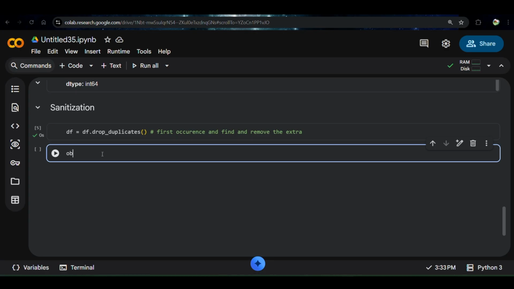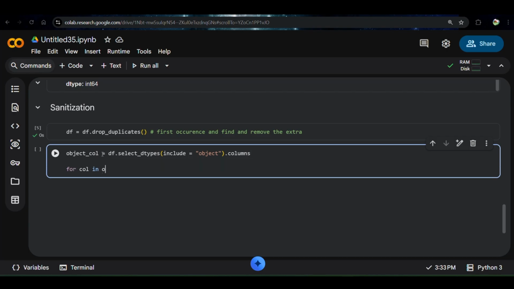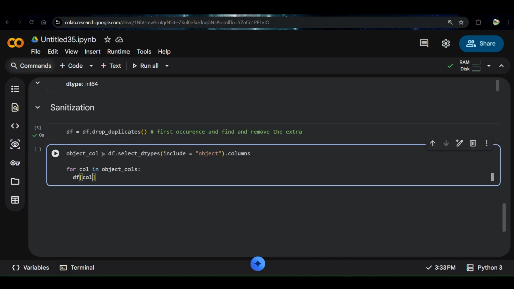For that, I'm using object_cols equals df.select_dtypes(include equals object).columns. Then for col in object_cols: df[col] equals df[col].str.strip().